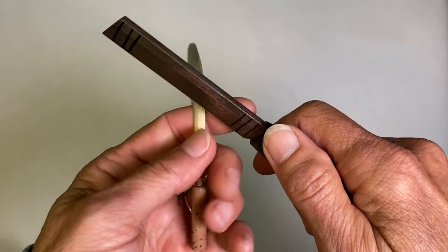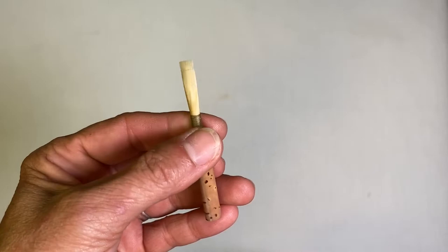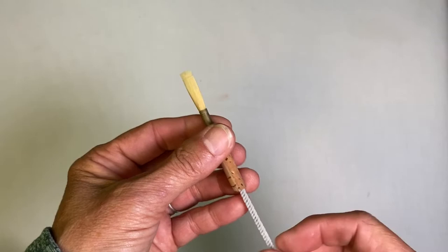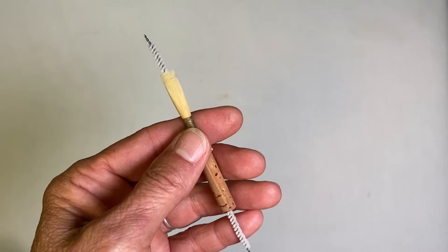The other action we may need to remove garbage is to deepen the channels. Now, we learn to put channel strokes in, but this is deepening the channels, which is slightly different. So we need the aid of our pipe cleaner. Be certain that you've properly prepared it as discussed in the printed material. Always insert the pipe cleaner one direction and remove it in the same direction. The pipe cleaner is used to prop open the arc of the reed, which lets us be more specific in removing cane in the channels.